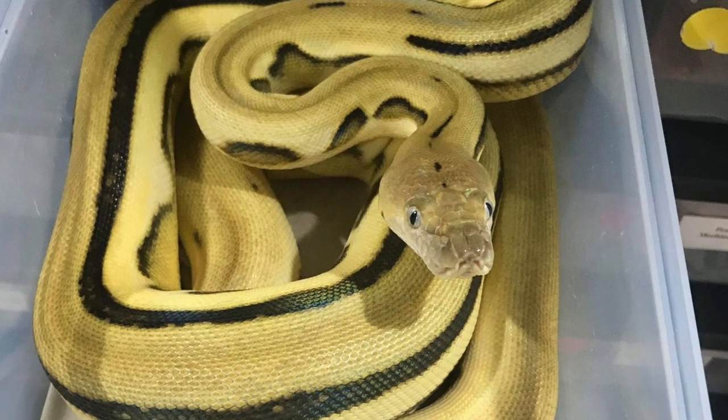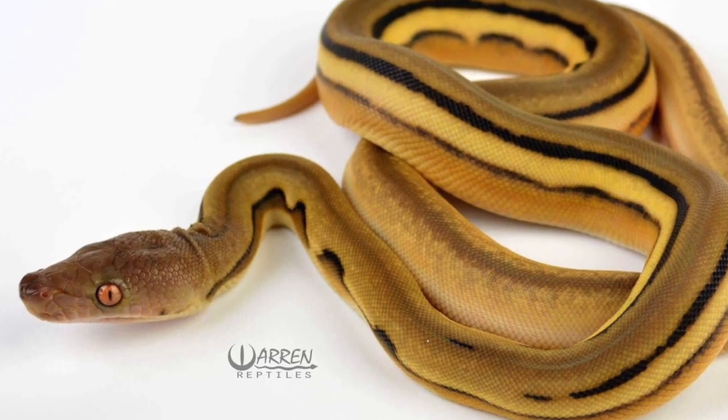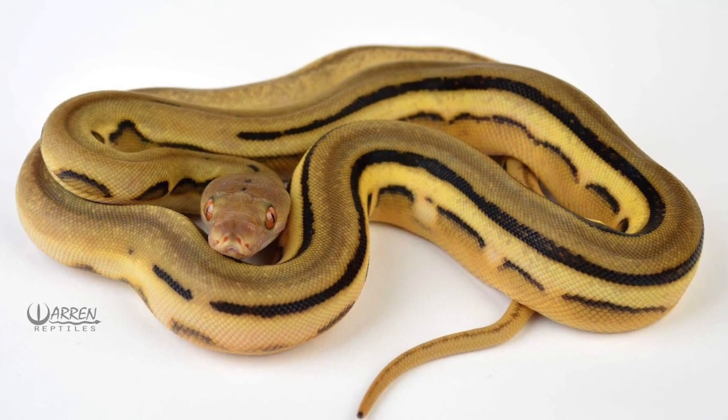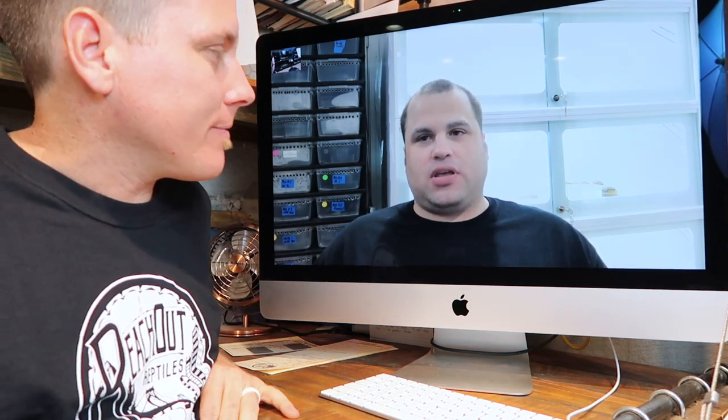I think a true tiger genetic stripe is velvet, and over several breedings of trying different things, that's proven with me. The tiger genetic stripes are velvet but it doesn't work how it should — the odds are wrong. They split up; it's almost like the tigers go over here, the genetic stripes go over here, and they very seldom stack on top of each other. It's like the genes fight and clash. So they do not want to combine very easily, and eventually I made them with my ghost genetic stripe female.